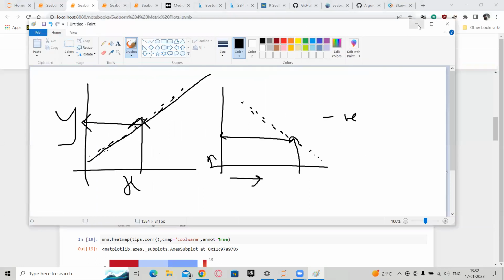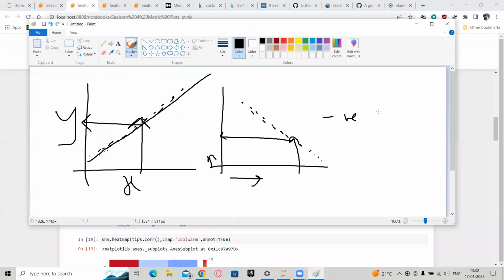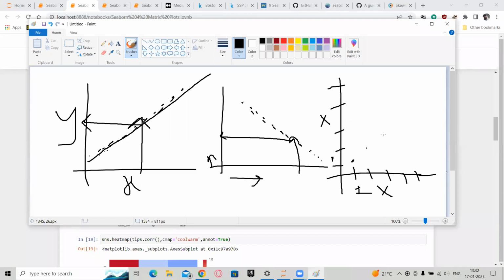Now, why is this diagonal so dark? Because I am plotting x versus x. Suppose this is 1 2 3 4 5 and this is 1 2 3 4 5. If the x value is 1, then the other x value is 1, so definitely the point will be here. Same for 2, 3, 4, 5. So the value will always be hugely positively correlated, because I am comparing the data with itself.